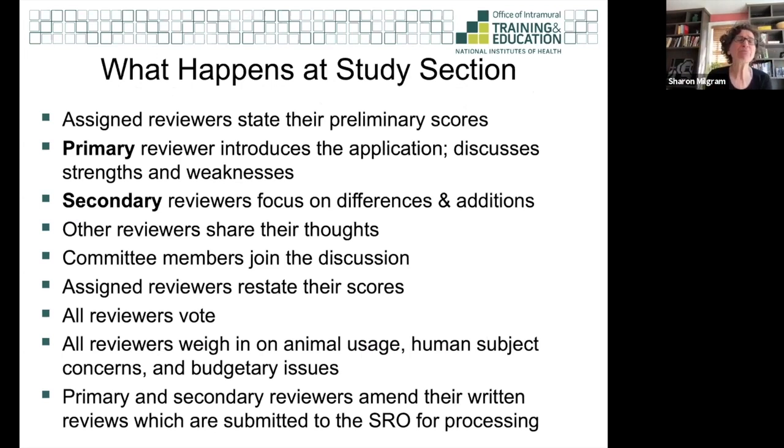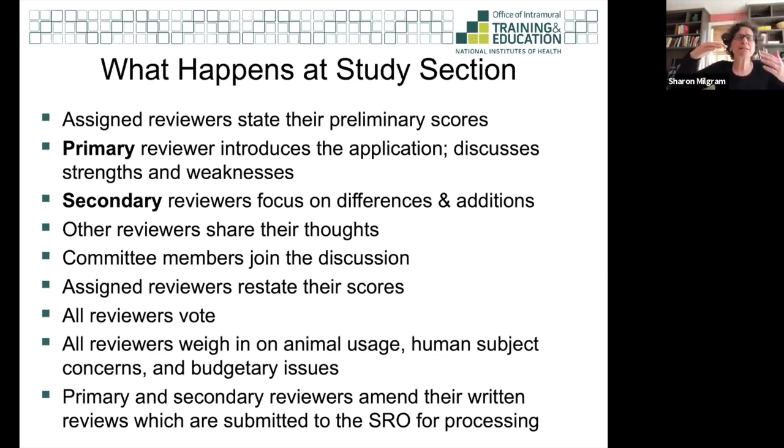When we get to the meeting, the first thing that we do is we go over confidentiality and conflict of interest rules, and then we talk about grants that are in the top 50% versus the bottom. People call this the triage list, that's what you'll hear about it. It can also be called the not discussed list.